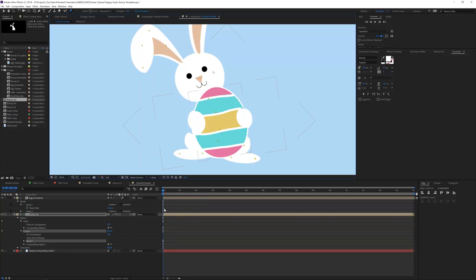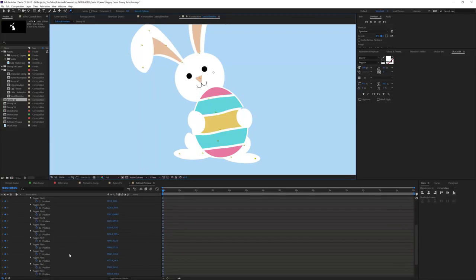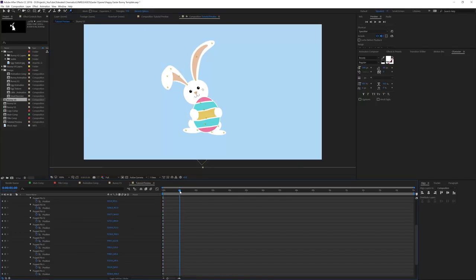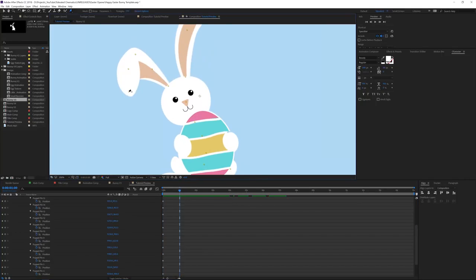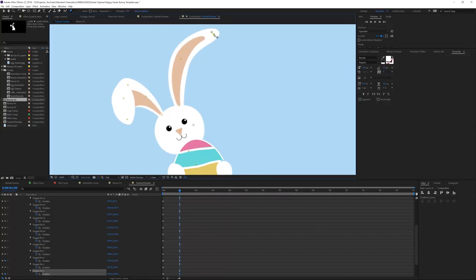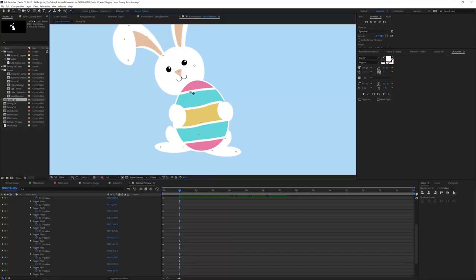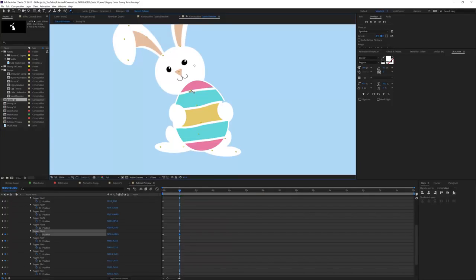So now what you have done is, if you press U on the keyboard, automatically you will see a bunch of keyframes. So this immediately creates a keyframe for this point. So what we want to do is move 1 second forward, and in this second we just want to go to the points we want to animate, and if you click on it and hold and drag, immediately it will already animate, or actually move, everything of our bunny. So let's say we want to move it a little bit like this and like this, and this ear we want to move it a little bit with the wind. So there we go, and just simply move it a little bit, so it doesn't have to be very special, but a little bit of movement.